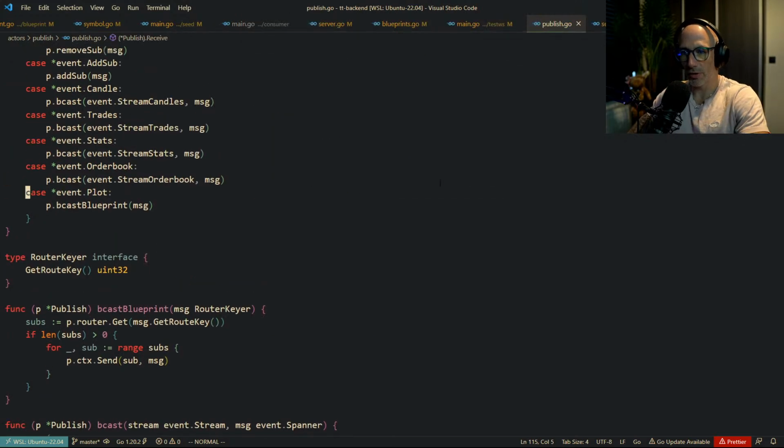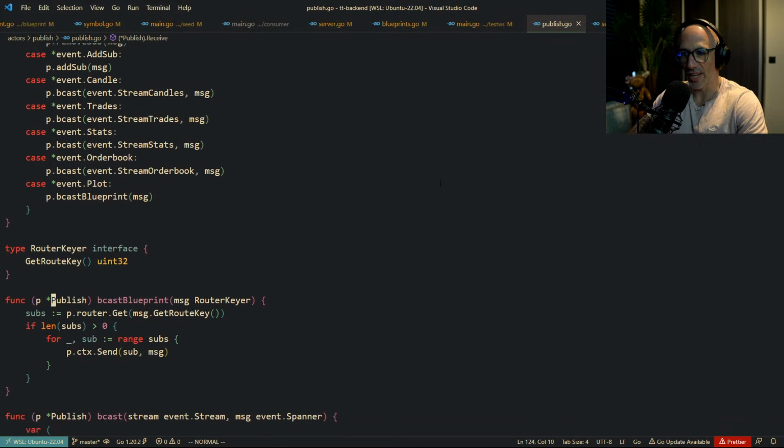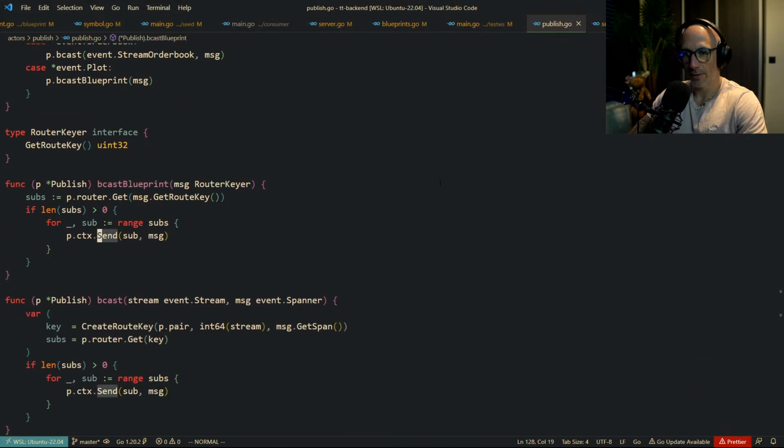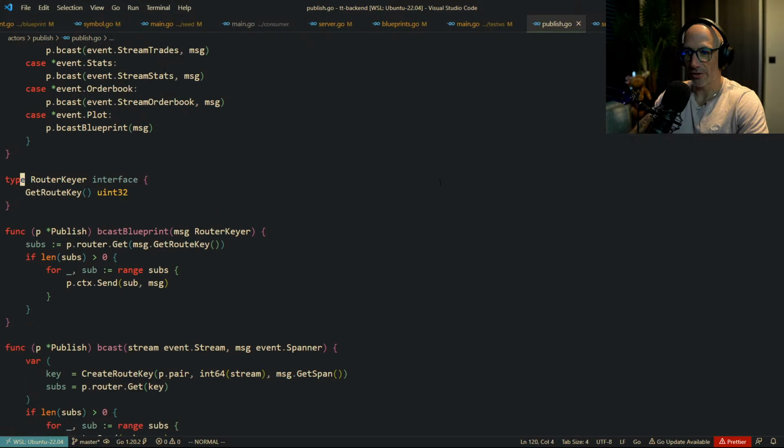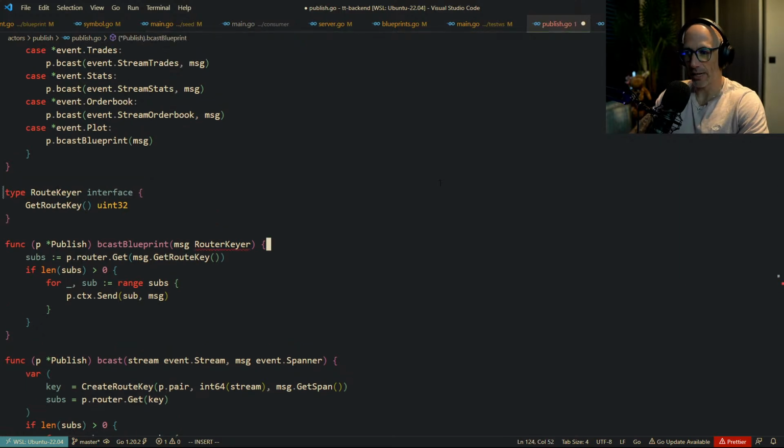We're going to get this plot here, the blueprint plot, which is this thing. We're going to get the route key from this router keyer. I don't like router keyer, a route keyer, that's what I like. You see, it's all about perfection. It's going to get the route key.